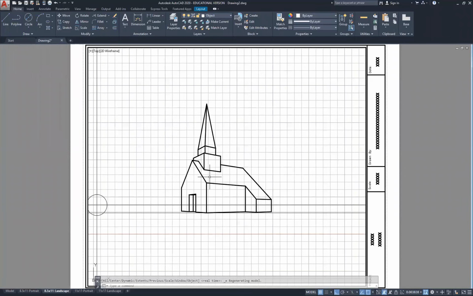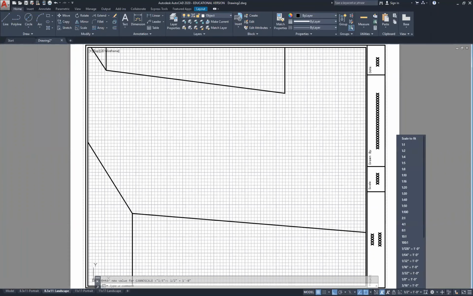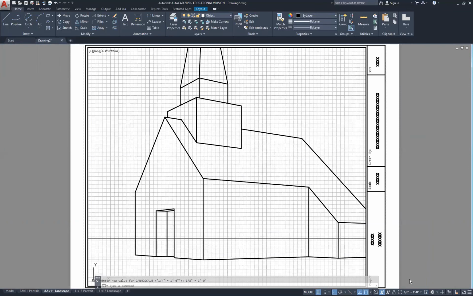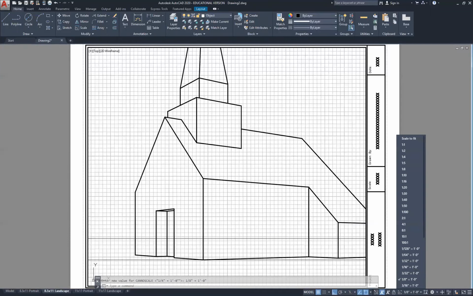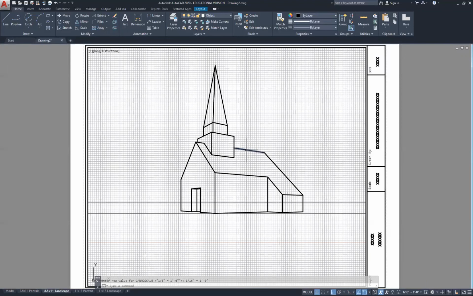Zoom into that so it looks pretty decently centered. And set up our scale. And for architectural scales, let's try out our 1/2 inch equals a foot. Way too small. So let's try out our 1/4 inch. And we'll change it to 1/8. Almost there. Let's go to a 1/16. And there we go. Now you can see that correctly.